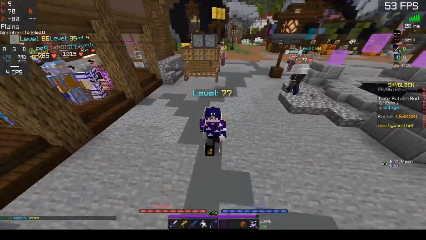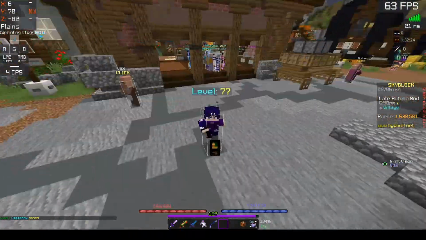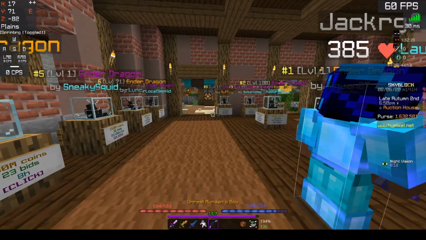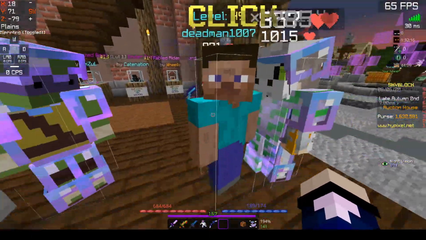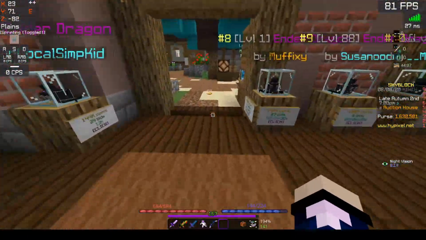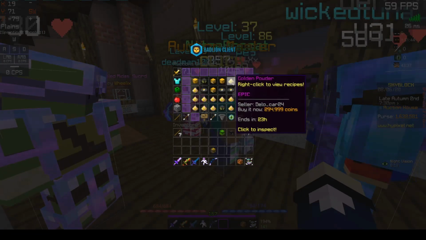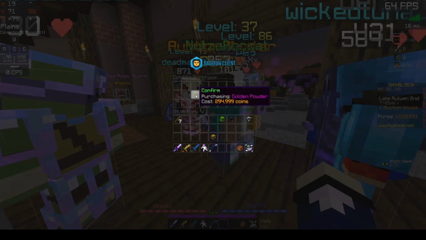And what is this new, even better money-making strategy, you might ask? Well, the answer to that is making ornate zombie swords. Now, as many of you know, the ornate zombie sword is the upgraded version of the normal zombie sword, and in order to craft it, what you need is golden powder. Golden powders go for about 300k right now, and I'm going to buy one for the purposes of this video.